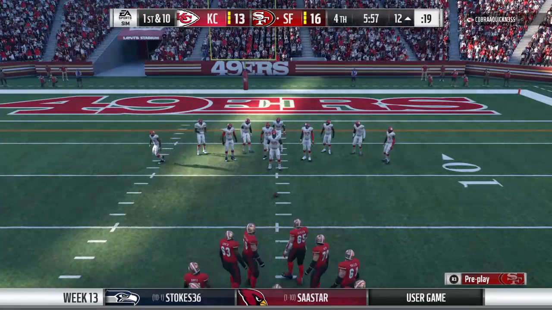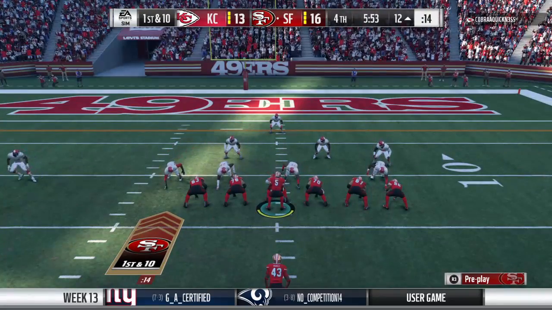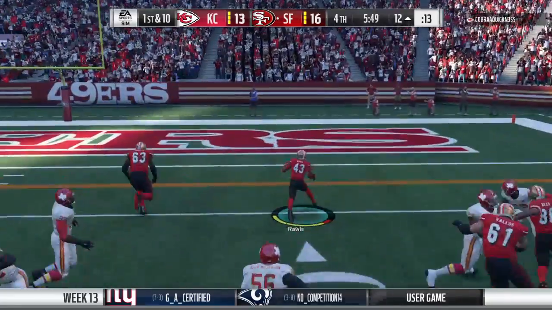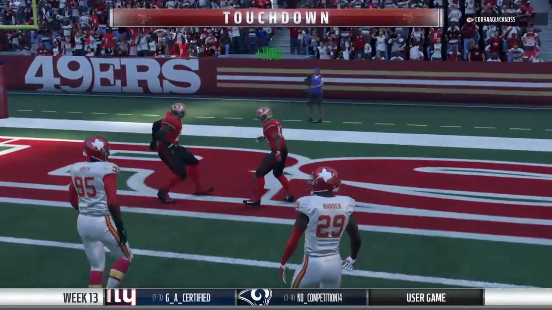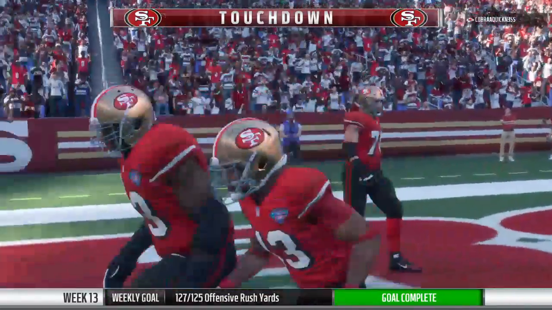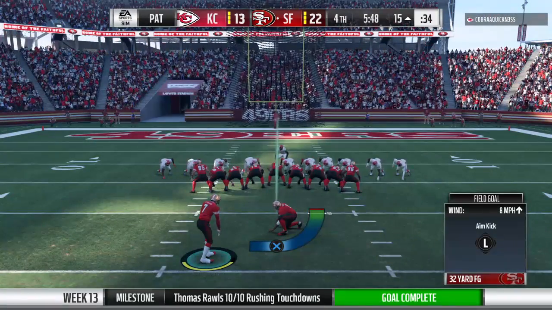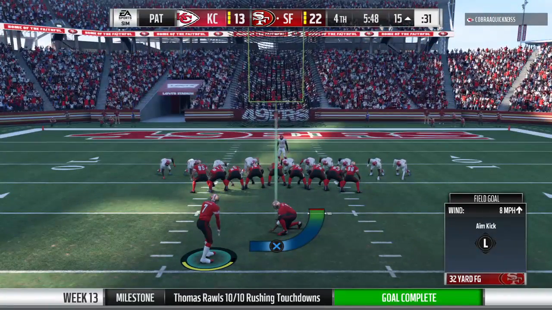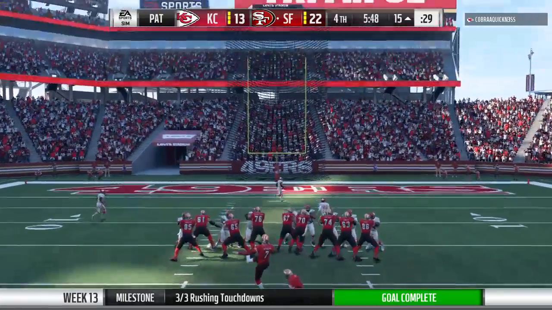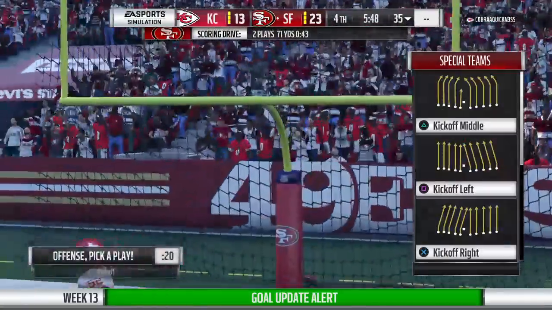So here we go, 1st and 10 now. Handoff right to Rolls. And across the chalk into the end zone. It's a 49er touchdown. Thomas Rolls, his 11th touchdown of the year. And the 49ers add on to their lead. He missed one earlier, remember, but this time he gets it to go.